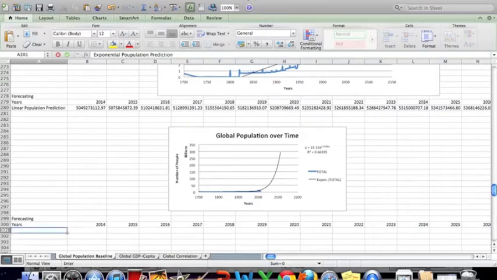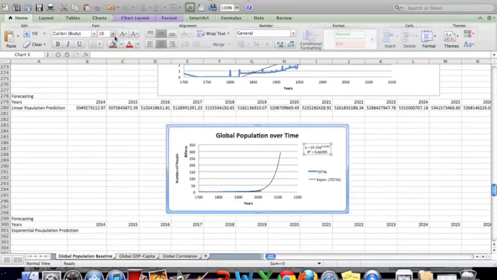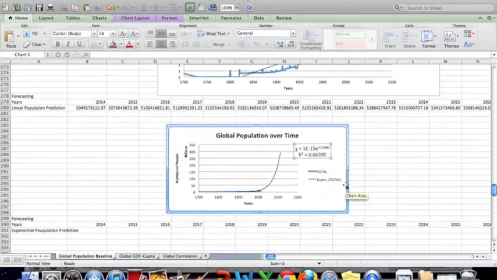Okay. So now that we have the years, we're going to use the equation from the trend line to predict the population. I'm going to make it a little bigger so we can see it.